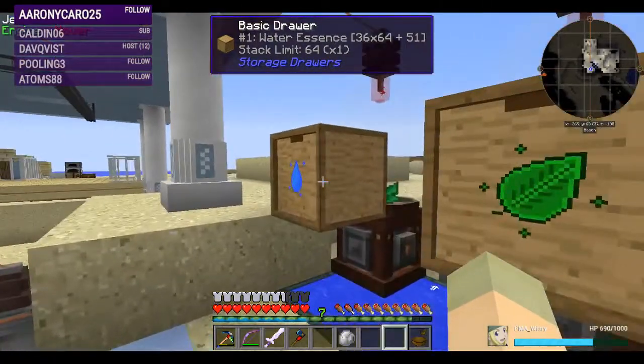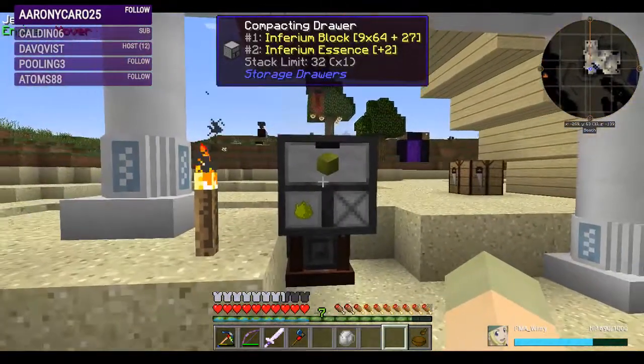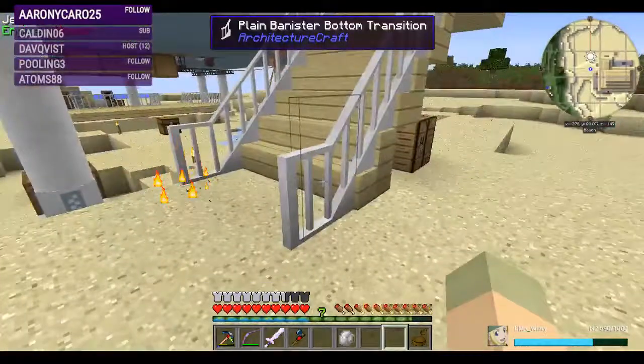Alright, so these 36 stacks, this is just going to go and go and go for quite a while. There we go, fire essence, yay! Alright.